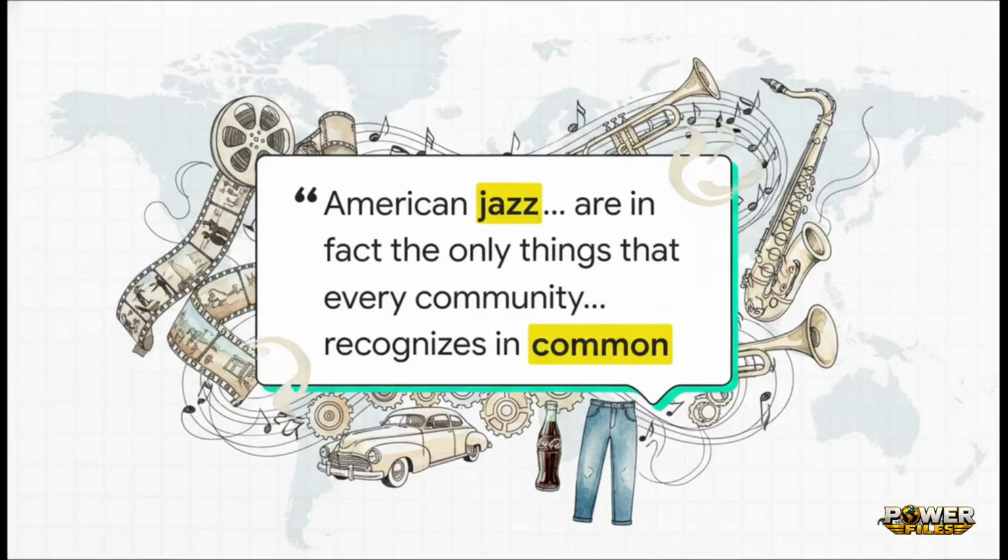Once that economic foundation was set, the United States started exporting its lifestyle. And Henry Luce predicted this cultural sweep perfectly back in his 1941 essay. He wrote that American jazz, Hollywood movies, American slang, American machines were becoming the common language of the globe. He realized that exporting pop culture was just as powerful, maybe even more powerful, than exporting heavy machinery. It created a world that didn't just rely on American goods, but actively craved the American way of life.